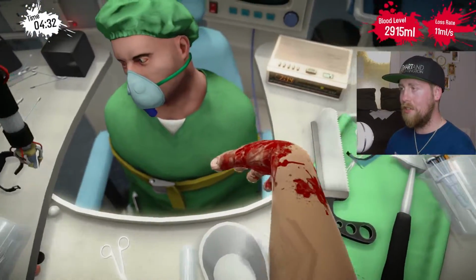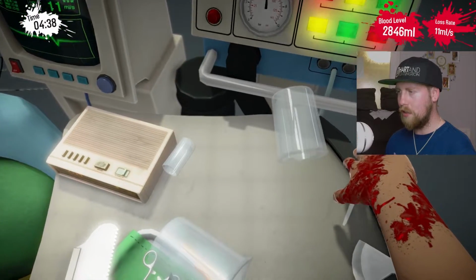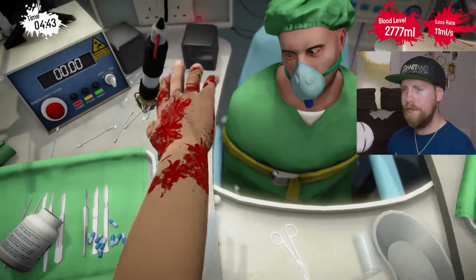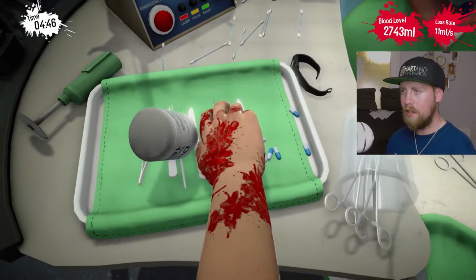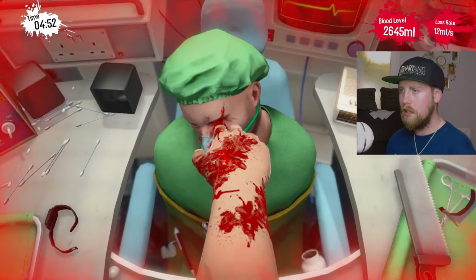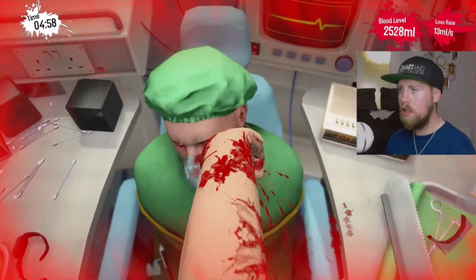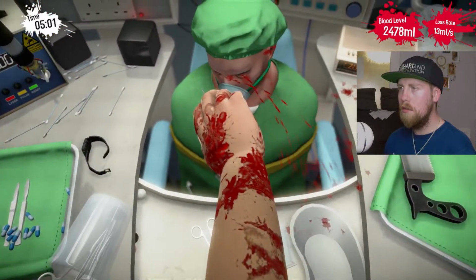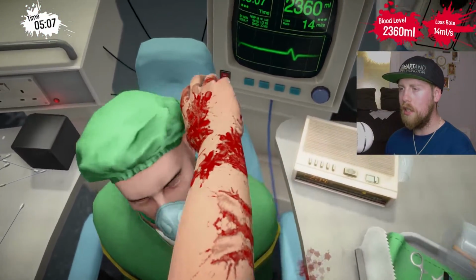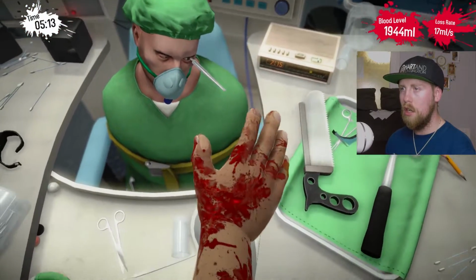Oh God! So eye surgery appears to be really difficult. Who would have thought that eyes... No, not this. No, I lost the scalpel. Who would have thunk that eye surgery was a lot worse than brain surgery? I didn't. Oh, go on, go on, get that eye out. Bob, you seem to be bleeding severely from the eye. I can understand that. That's tears of joy as I'm trying to cut it out, I suppose. Just, oh God! Oh, what have I done?